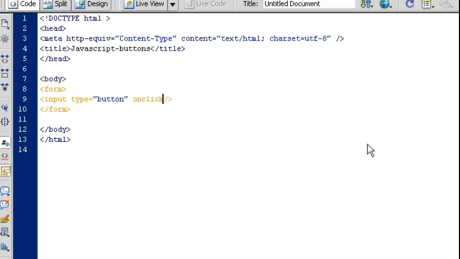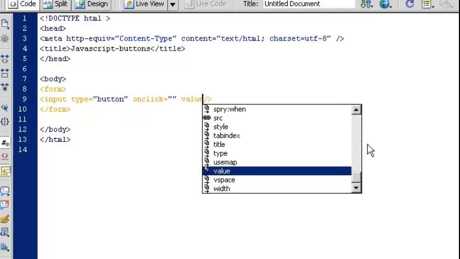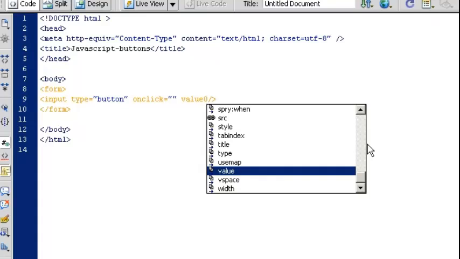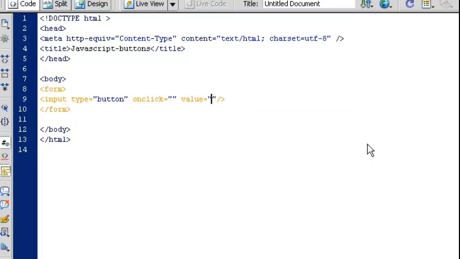So I'm gonna write input type button, then I'll give it some attributes, an onclick and a value. The value will be sort of a label on the button, so I will label the button touch me. In the onclick attribute, we will write the JavaScript that is going to be fired off when the button is clicked. And first I'll just write it as inline JavaScript, but later on I'll separate the JavaScript from the HTML and then just call a function here from onclick.